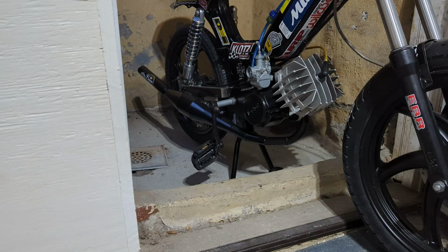Now there was a slight rattle, from the engine, not from the pipe, that I was concerned with. So I consulted my moped expert friend, and he assured me that it's just the typical ring chatter that you get from these 70cc kits. So that was good to hear. And, to also quell my concerns, I also watched other videos of Tomos bikes running, and I heard the same chatter.